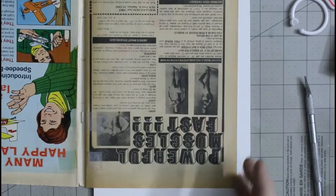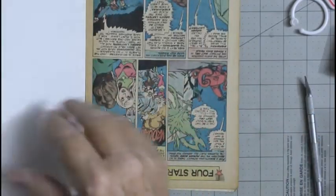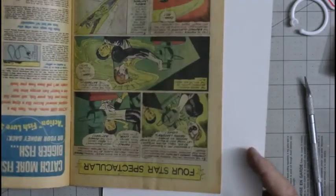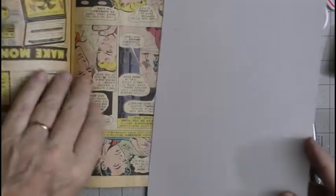Now, because I have to reattach the cover anyway, I'm going to go ahead and remove this bottom staple. Actually, I'll just go ahead and remove both staples. That way I won't wonder where the other staple is and it's still in the comic. Because that's the kind of thing I would do.